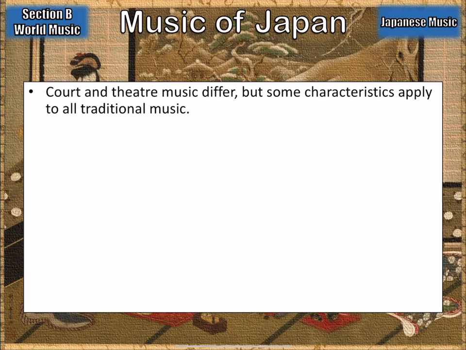There are very distinctive characteristics to different types of traditional Japanese music, and luckily you do not need to know these. It's just useful to listen to different types of Japanese music, as any style could potentially come up on the exam. Some key things across the music quite often include the fact that there's no chordal harmony. So traditionally, we wouldn't be dealing with chords, we'd be dealing with different melody layers and rhythm layers stacked on top of each other.